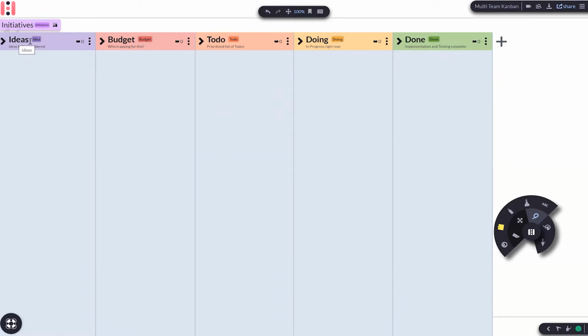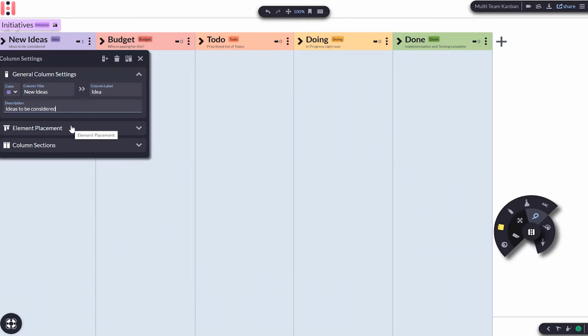So the title, of course, still takes most of the space, but it's very easy to just click here now and make changes here. You see the label as it also gets displayed on an element like that. You have the option to add a separate description if you would like to be a little bit more precise what should fall into the respective column, or even for the sections as well. So that could be a start and an end date like we had before, or could be any sort of text right now.